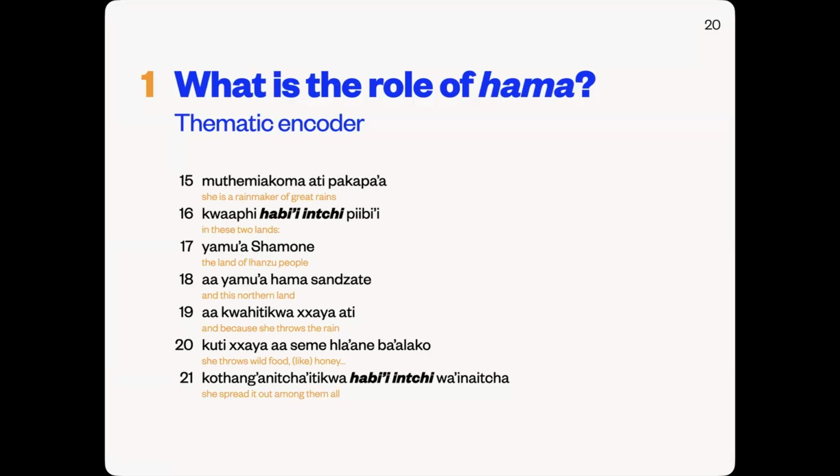This is the same Boko that was in the table a few slides ago. And as you can see, there is this inchi, which is actually Swahili for land. It is first mentioned in line 16 with the abihi, and then retrieved in line 21 with the same form.